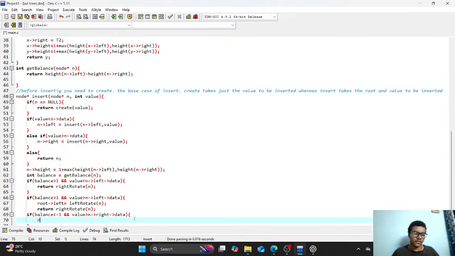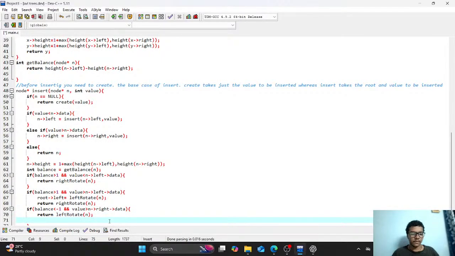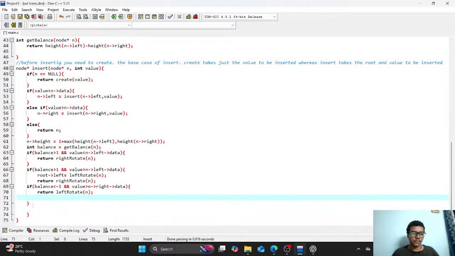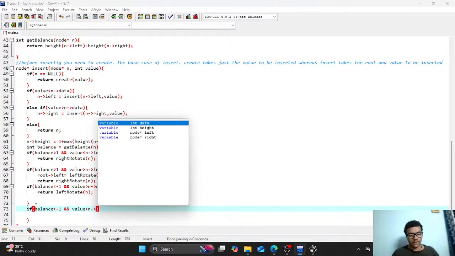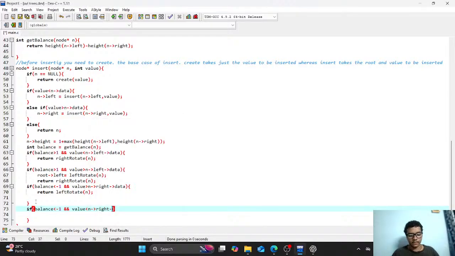That means it is right heavy, that means you need to left rotate it. Balance is less than -1 and value is less than root of right of data.